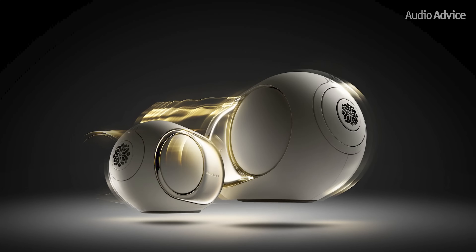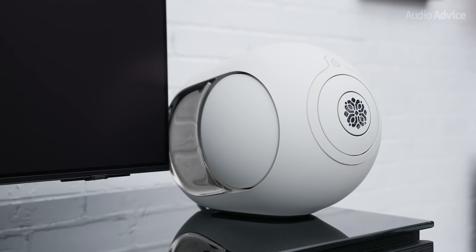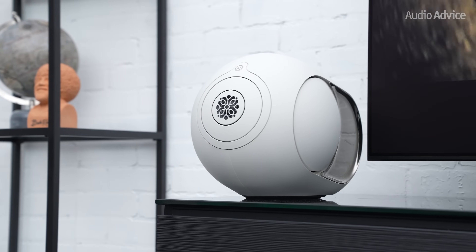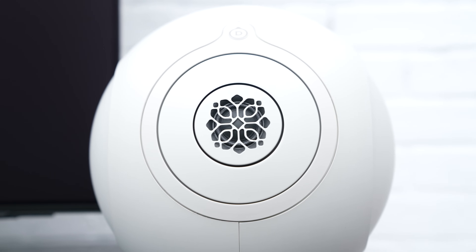Let's dive in and take a look at the two new models in this Ultimate lineup. The first thing that people notice about the Phantom is the way it looks. It doesn't resemble a typical speaker, and that structural shape is about more than just style. The round design reduces cabinet edge diffraction and actually helps the sound project into a wide, even field across your room.